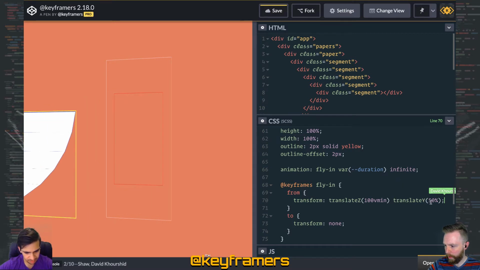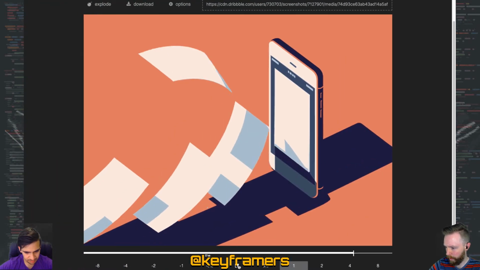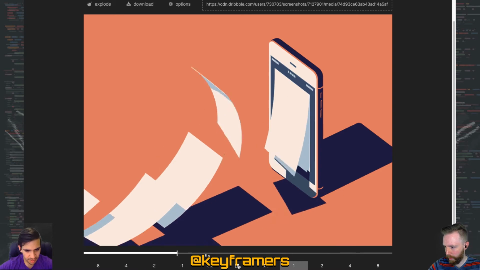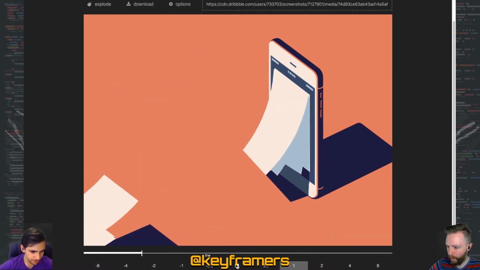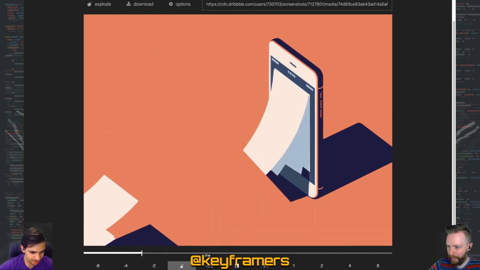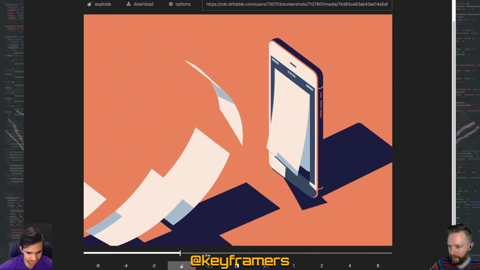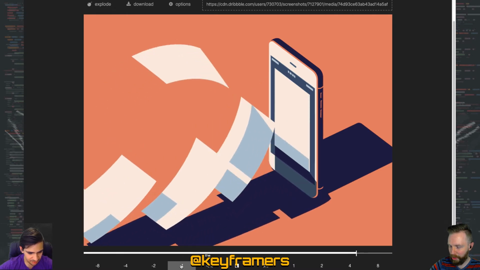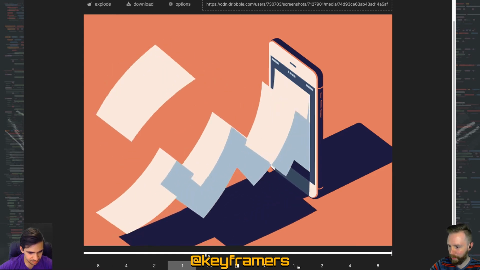Is it coming from down below? I think the effect will be... You know what? I'm going to YOLO and just copy paste this paper, and let's do a little stagger effect and see what happens. It almost seems like this animation was made in reverse, like the sheets are falling off. If you watch it backwards, the motion feels more appropriate.